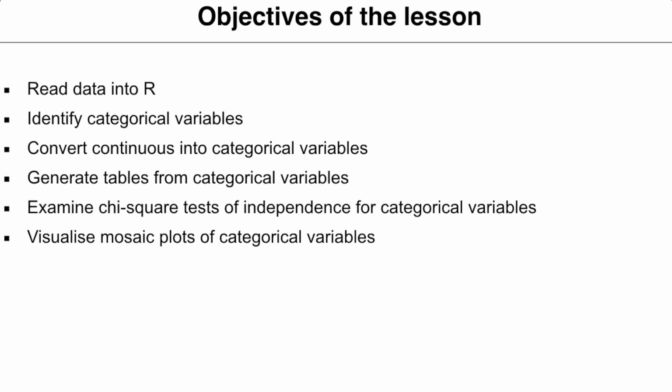But something that I have not spoken of, that is the use of a mosaic plot, is something that I'm going to show you. So those are some of the things that we're going to do here. So the first thing first, in the next bit, I'm going to read a data set, and then after I read that data set, what we need to do is to identify the set of categorical variables that are present in that particular data frame.